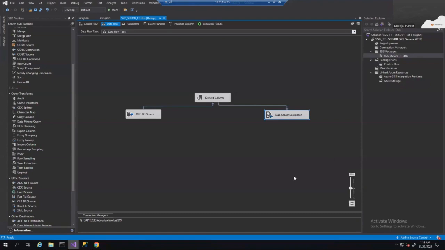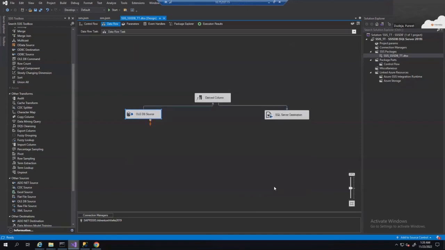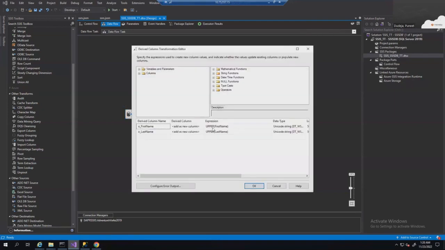To get started, this is my Visual Studio project for the integration project type. In it, I have created a project with a source reading from the Person schema and Person table. I have added one derived column transformation, which converts the first name and last name to uppercase.